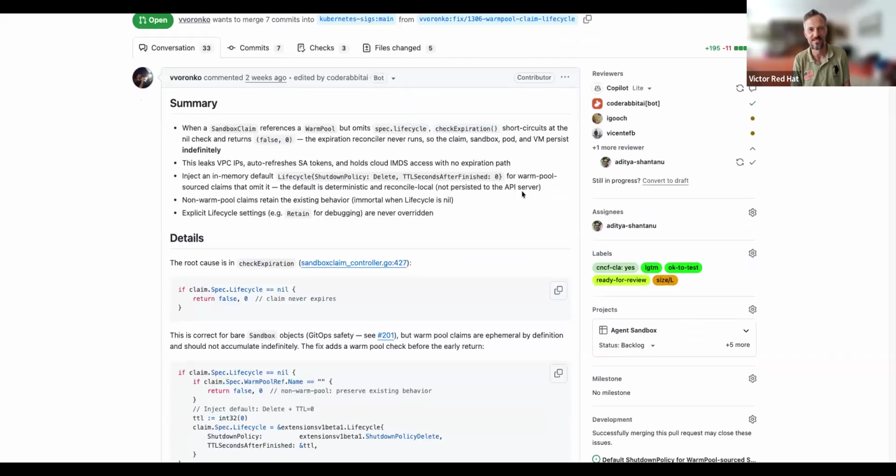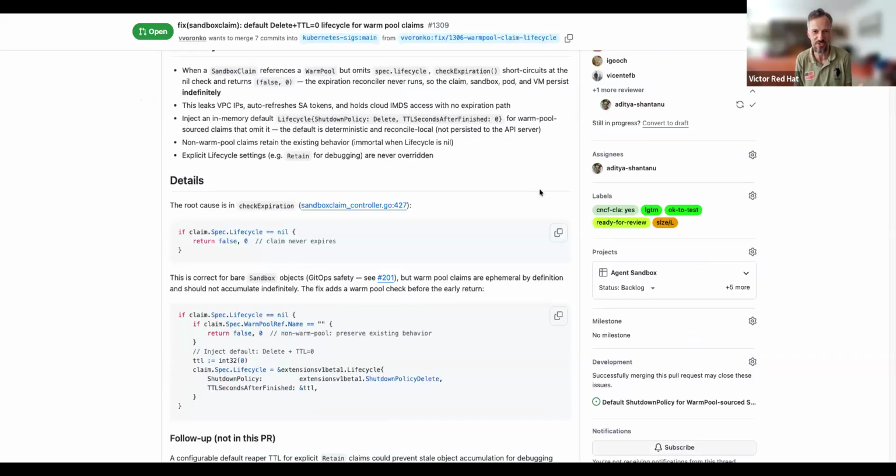I started to investigate what happened there. Just 800 objects were not deleted, and I'm not talking about Kata Containers or gVisor. It was just regular pods. So I started to investigate how to fix that. I did a workaround by setting the default shutdown policy. And then I thought, wow, it could be an issue here.